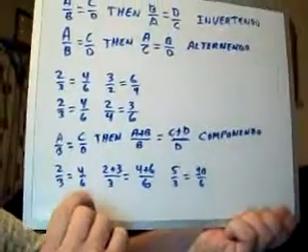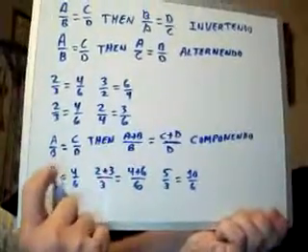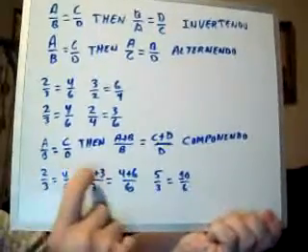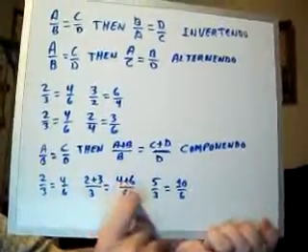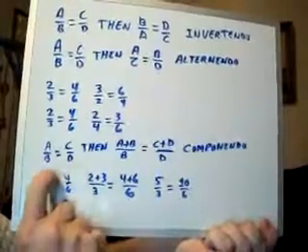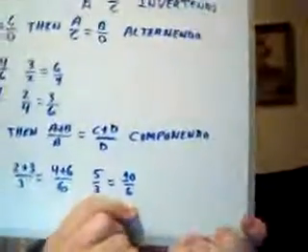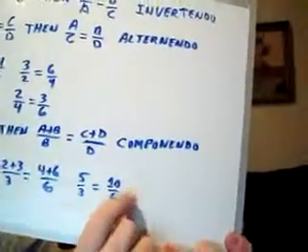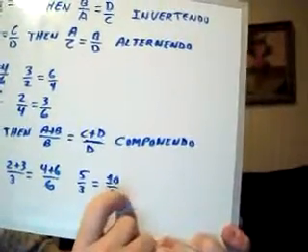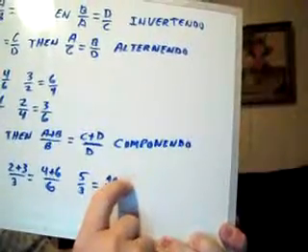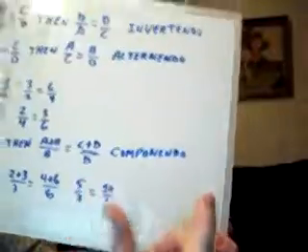We have 2/3 equaling 4/6. Well, 2 plus 3, this is the A and the B here, 2 plus 3 over 3 equals 4 plus 6 over 6. Okay? We're going to add the 4 and the 6 together, we're going to add the 2 and the 3 together, and as you can see, 2 plus 3 over 3, 4 plus 6 over 6. Well, 5/3 definitely equals 10/6, because you're going to divide the 10 by 2, and 6 divided by 2 is 3, and 10 divided by 2 is 5, so you got 5/3 again. And that's how all that works.